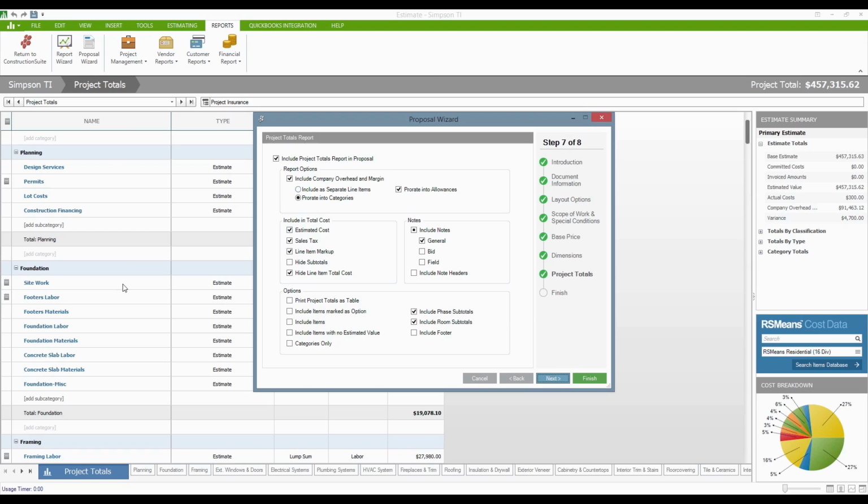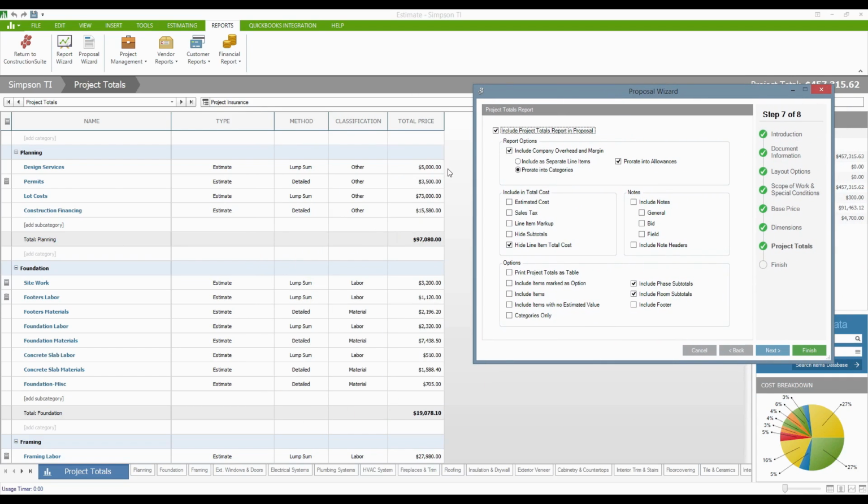Now to begin with, if you don't want to give your client any kind of description of the body of the estimate itself, you put together the estimate and all they need to see is a grand total, just ignore this whole section. Uncheck the box, you don't need the project totals report, you can skip it and move on. If you do want to show them some degree of a breakdown, then you can start diving into the different options. So if you want them to see any of the pricing information at all, make sure that you come in here and include something in the total cost.